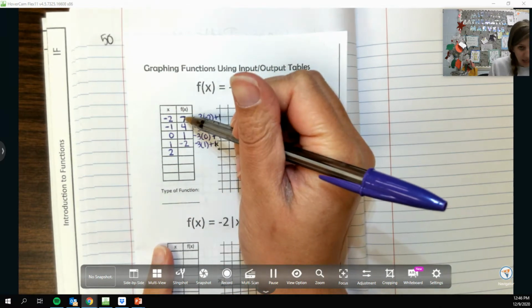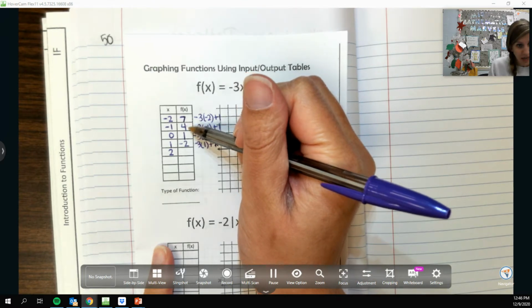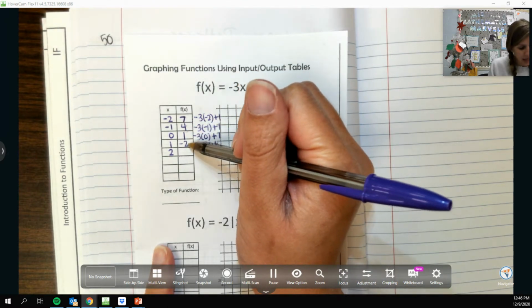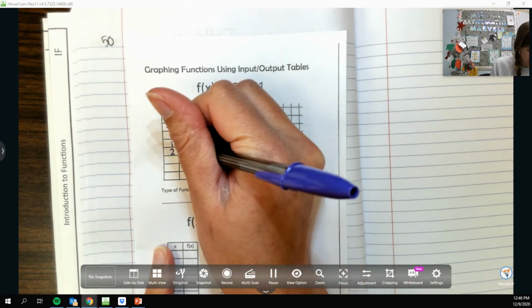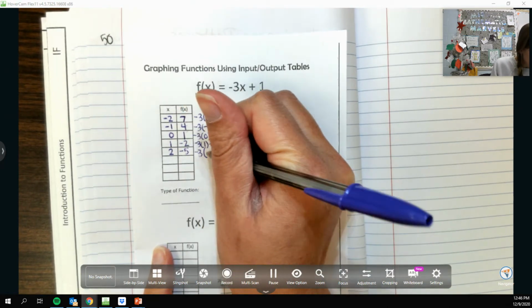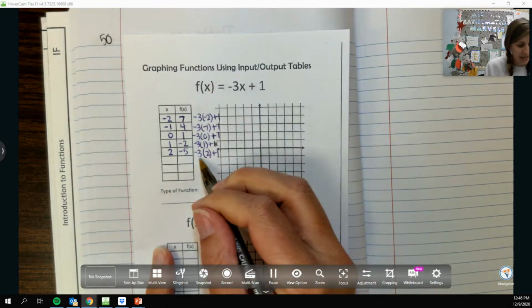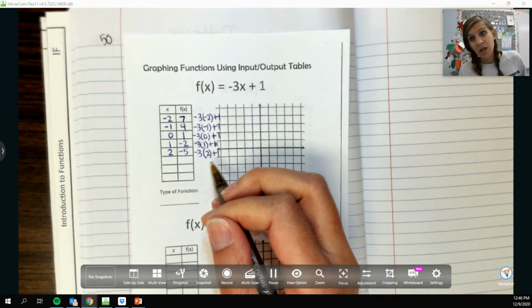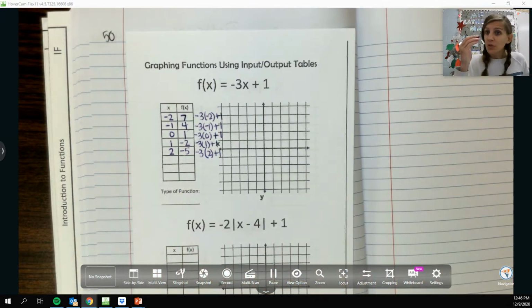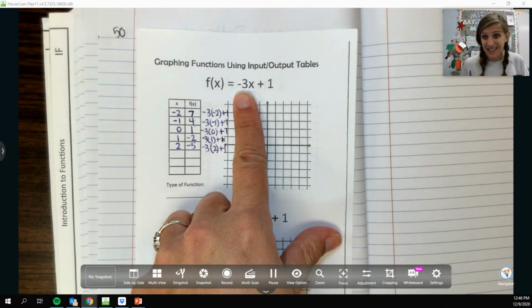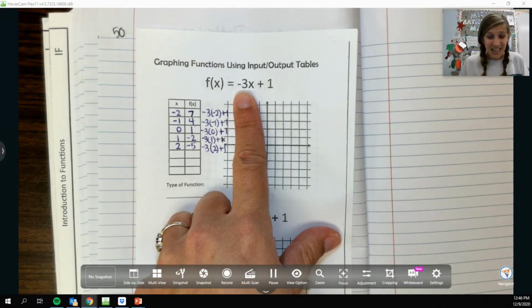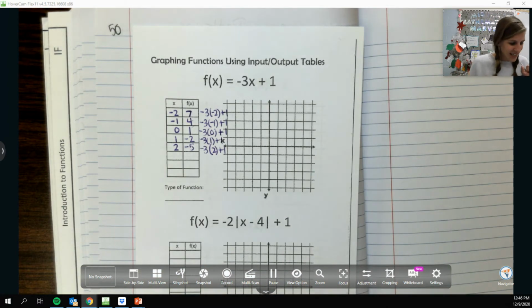So I don't know if you see, but we are going down 3, down 3, down 3. So down another 3 would be -5. And if I were to plug that in, you would get that because -3 times 2 is -6, plus 1 is -5. So if you notice the pattern, you can just follow the pattern out because it'll get you the right answer anyways. And I should be going down by 3 because that's what you're multiplying by. It's like the linear stuff. Anyways, okay, sorry, nerding out.